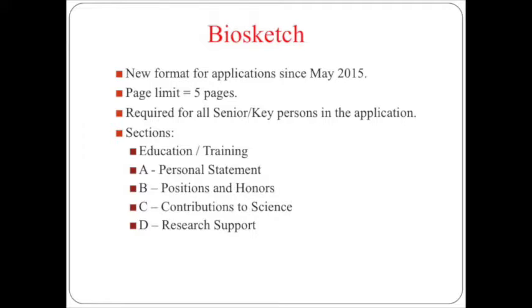I think that was stated this morning. This is where you can tell all about yourself. You have to remember the personal statement in a grant application is specific to that grant application. It's not just your standard statement about what you do with your life. You have to show the relevance of what you're doing to the grant that you're asking for, to the project that you've outlined, to the aims that you have described within that, and the rationale for those experiments. You have to make sure that that gets into the personal statement. These grant applications today do not have a lot of room. You have to be very efficient with use of figures and where you can say things, and this is one of the places where you can tell them more about yourself.